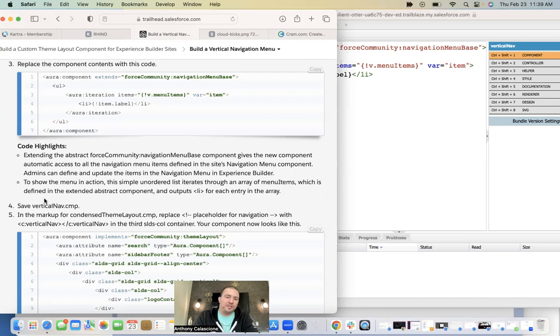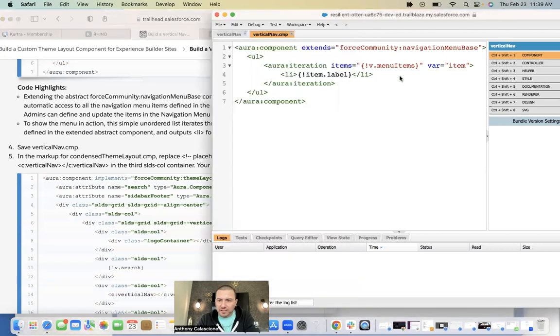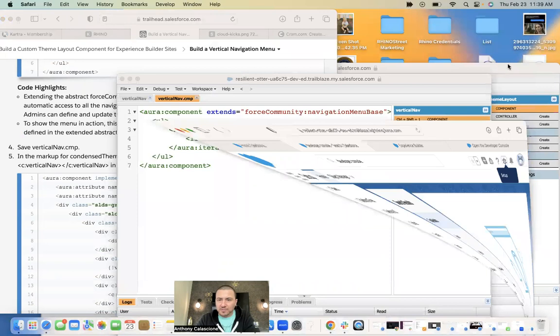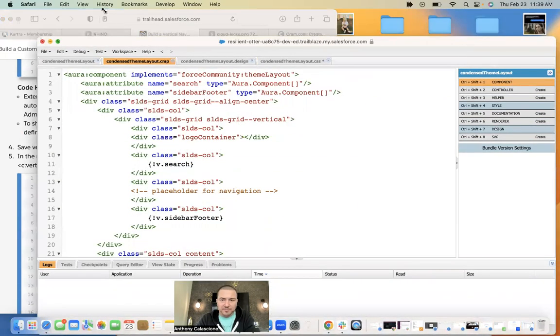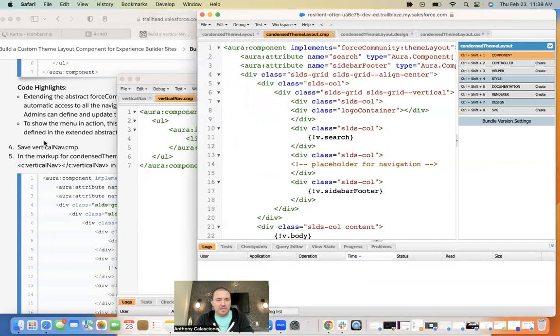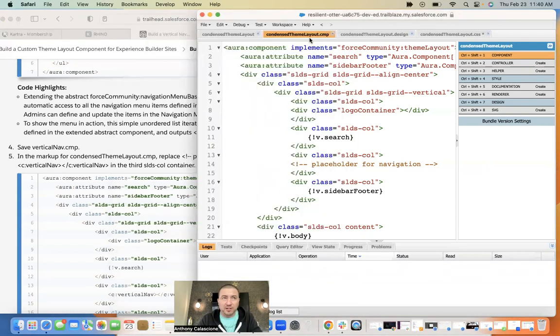In the markup for condensed theme layout CMP replace, so now we're going, it's really a good thing that we don't delete any of this or X out of any of this stuff because we continue to need it. Okay, so here's condensed theme layout. In the markup for condensed theme layout CMP, so let's make sure we read it correctly.